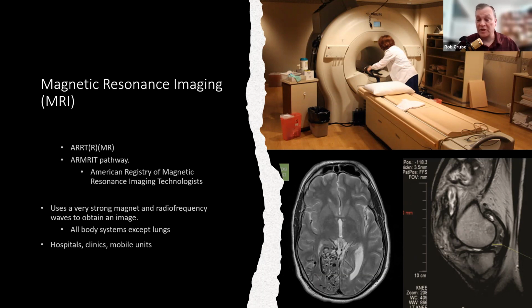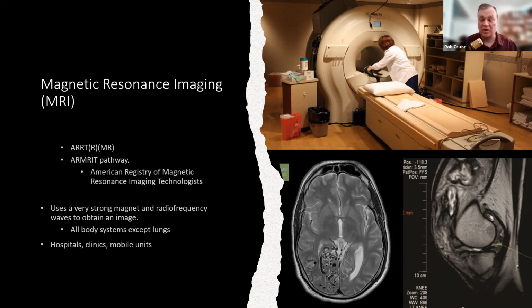So you can do cross-sectional anatomy in CT, and you can do cross-sectional anatomy in MRI. It just depends on what body part and what pathology we're looking for and the timing of that. So one is better at a certain time of the pathology or disease, whereas the other one is better at a different timing. So it just depends on what we're looking for and why.